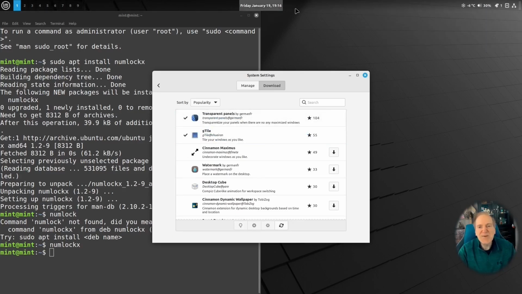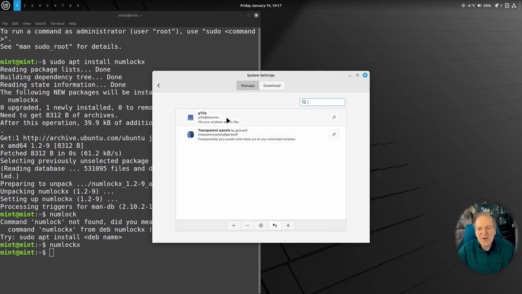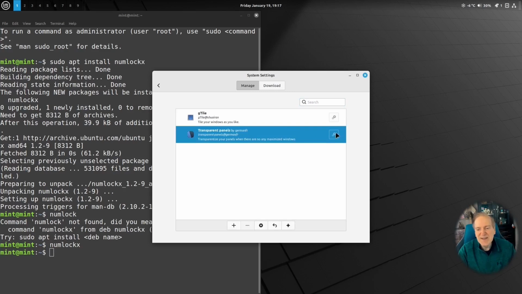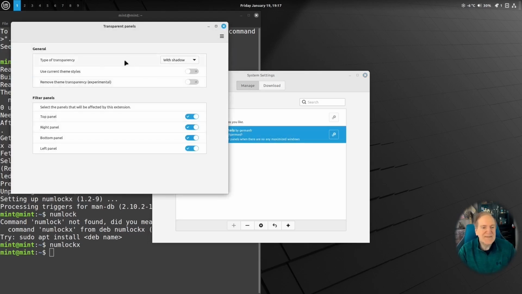And see, your panel is now really transparent. I'm not sure I'd want it quite that transparent. So personally, back here under Manage, I would probably see if there's a way to back that up a little bit by selecting that. So I got to hit the plus button, I think. There we go. Now it's activated. So that kind of threw me off because it went transparent before I actually turned it on. Not sure what's up there, but now if I go in my settings, I think I might have some.